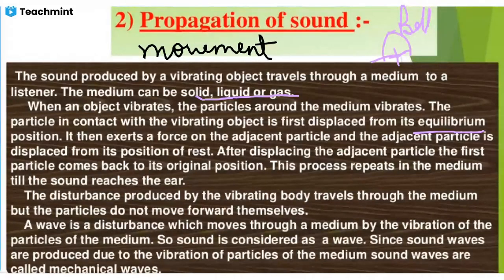And this to and fro motion, these vibrations, what happens? They start coming out. How do the disturbances travel through the medium? That is in the form of waves. A wave is a disturbance that is produced in the medium. When these vibrations are produced by the particles in the bell, those vibrations will be transferred to the molecules in the atmosphere, and those molecules will carry the vibrations.